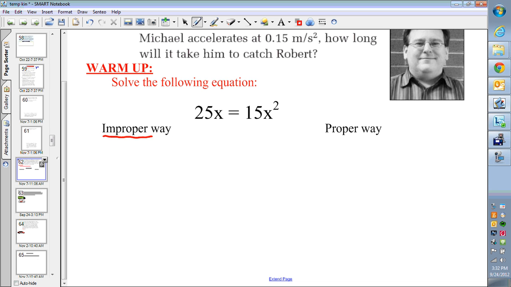So the improper way to do this, the way some sloppy mathematicians might teach you to do this, is to take the 25x equals 15x squared. Some of you might take the x on both sides and cancel it. Then you'd be left with 15x equals 25. Then you might divide by 15. Both sides would leave x here. Reduce this by 5 and you'd get 5 divided by 3. So you'd get 1.6666666666. So that would be one way to do it.